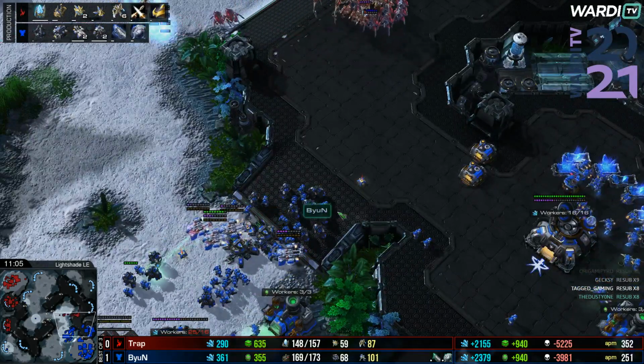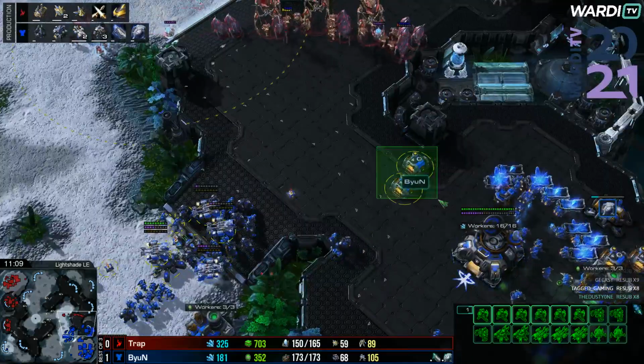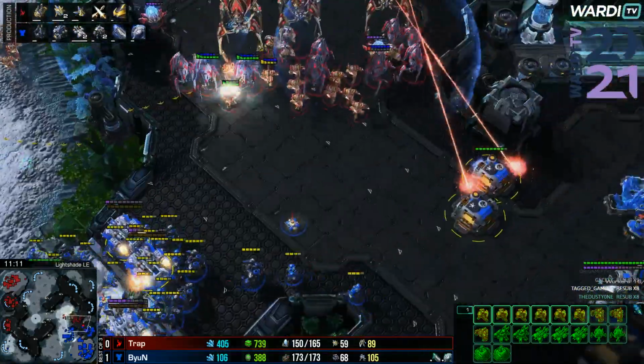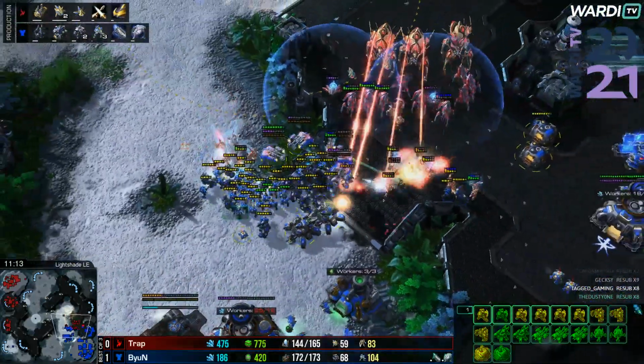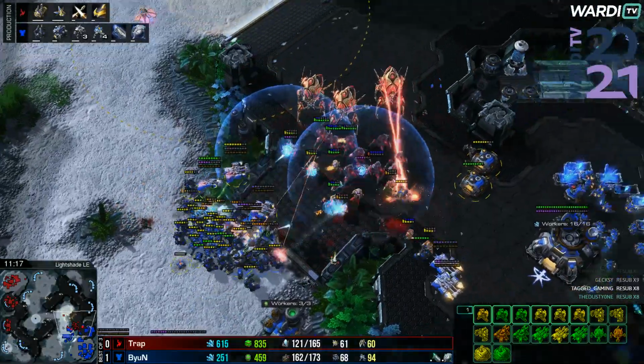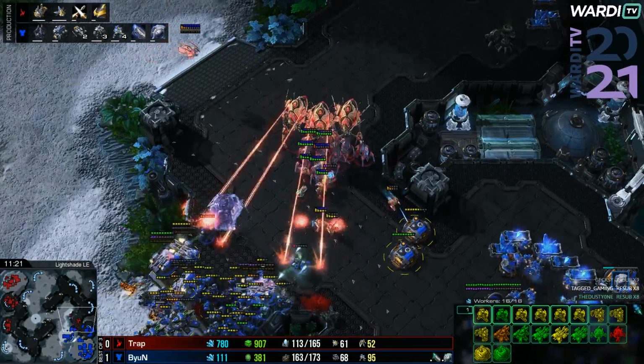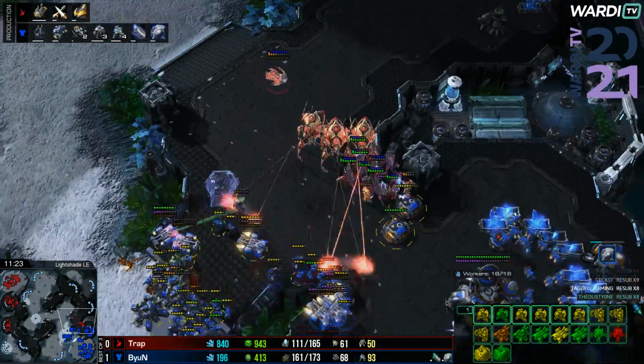I am still a bit worried because he is looking to defend the low ground while Trap is looking to attack from the high ground. So it's a matter of having to move up this ramp, right? Unless Trap is just going to chase down this ramp into ByuN's army. That means he's going into the Widow Mines here and into the tank fire. ByuN overwhelms the initial Zealot forces, and that really scares Trap off a little bit.